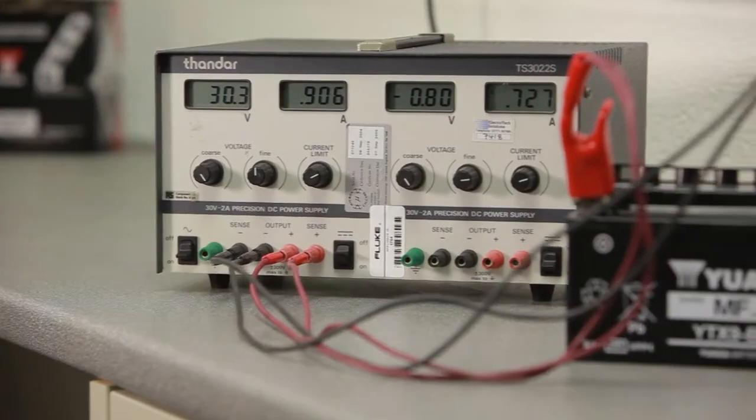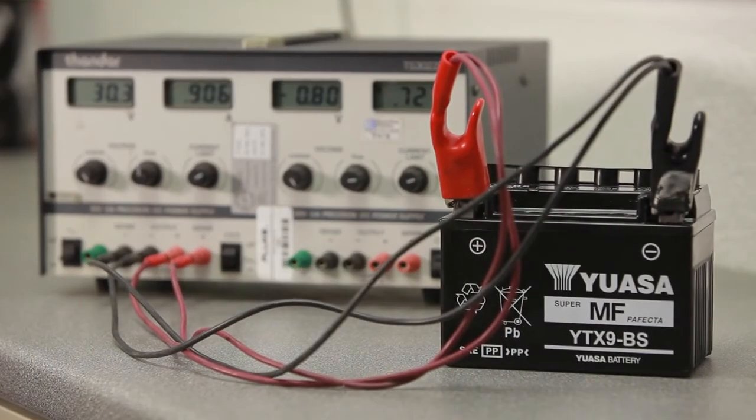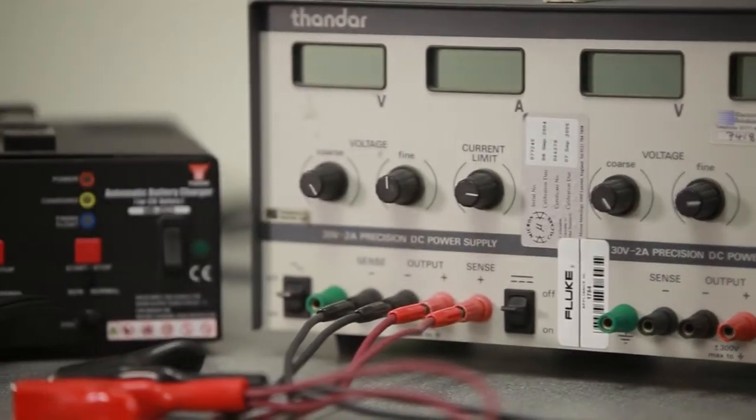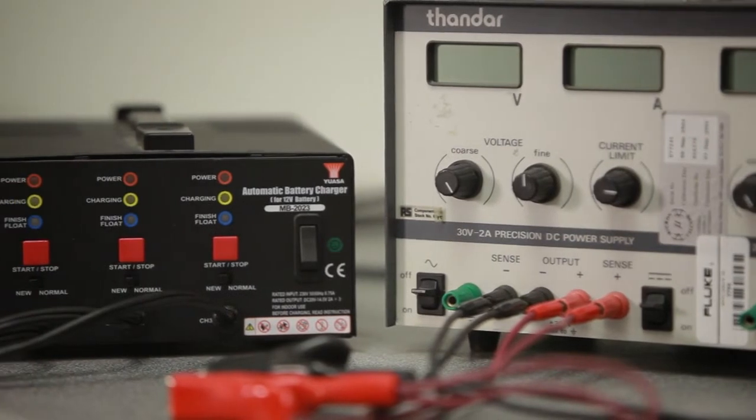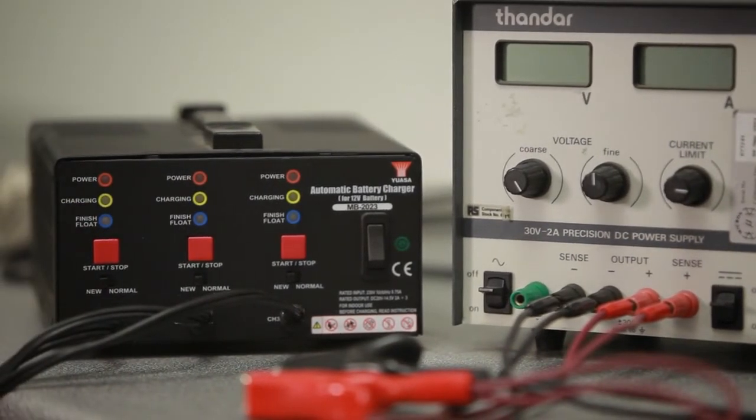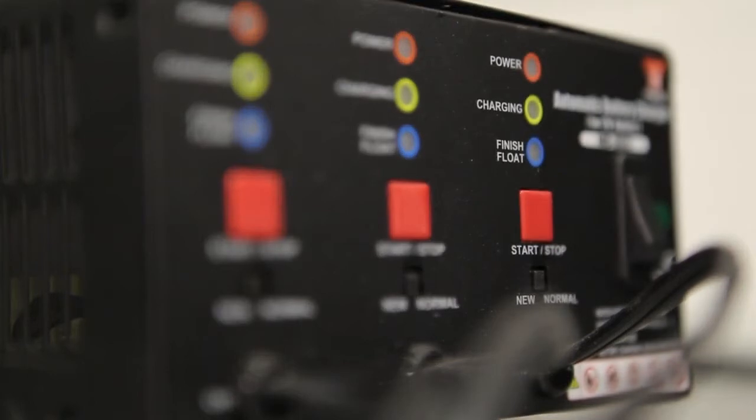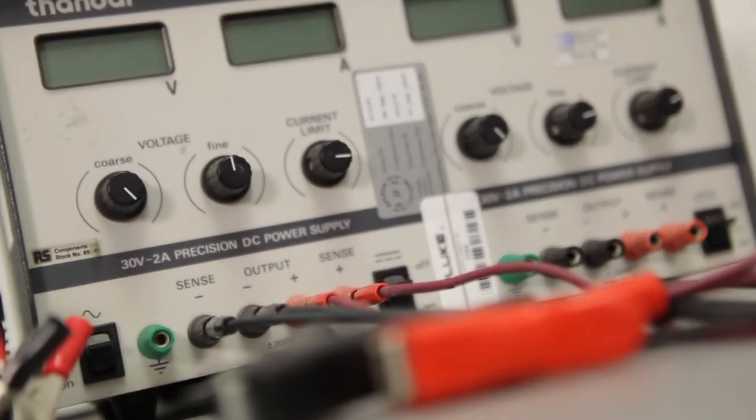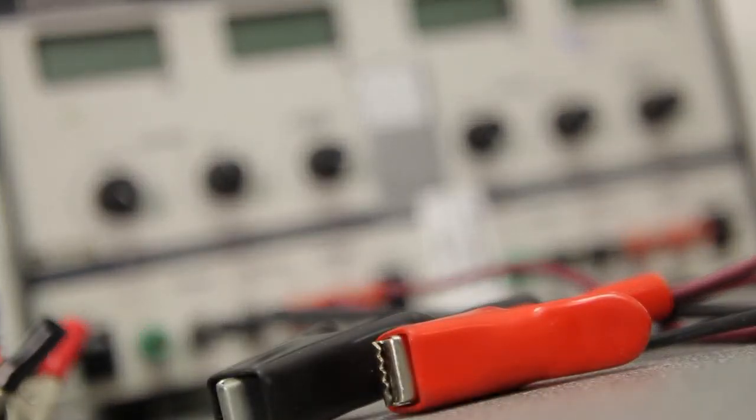Every new battery requires charging to reach maximum operational capacity. Using the proper charger is essential to the battery activation process. Several types of battery chargers are available. Constant current and charger maintainer types are recommended for battery activation. These chargers are professional quality and generally offer faster and more precise control of the charging process.